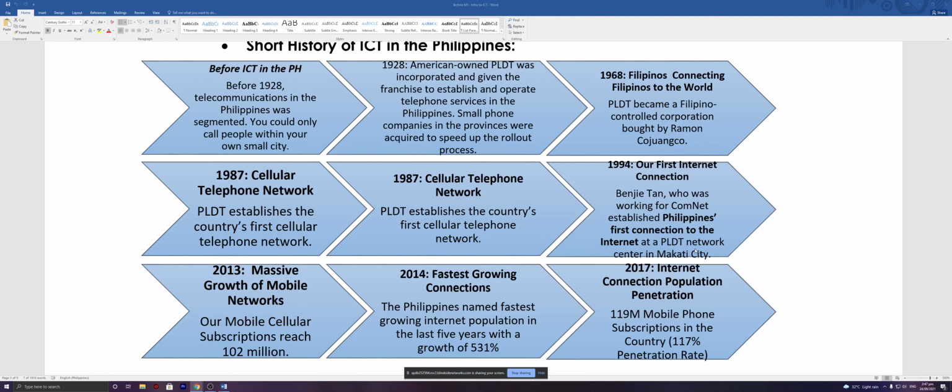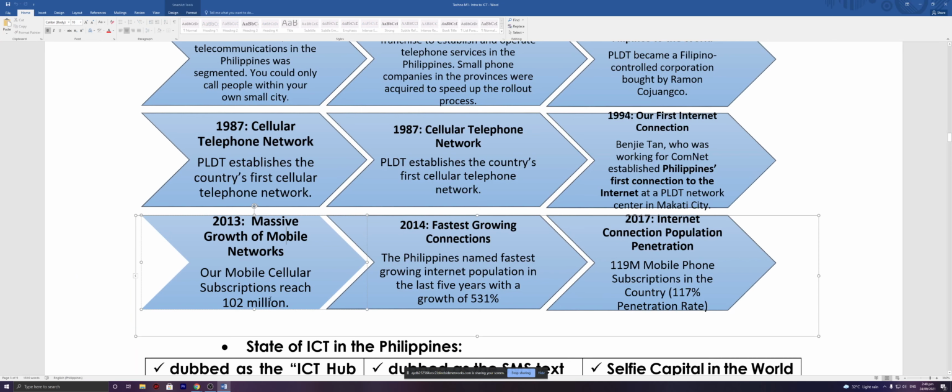Di ba? So, noong 2013 naman, the massive growth of mobile networks, dumadami na ang mga gumagamit ng mobile networks. It reached 102 million Filipino users na po ang gumagamit ng mobile networks. That was 2013, years before sa situation natin ngayon.